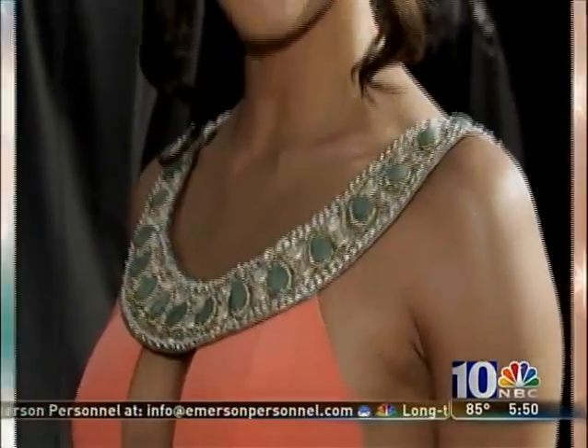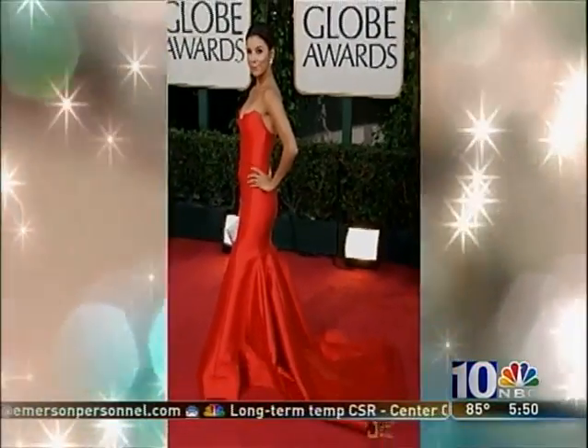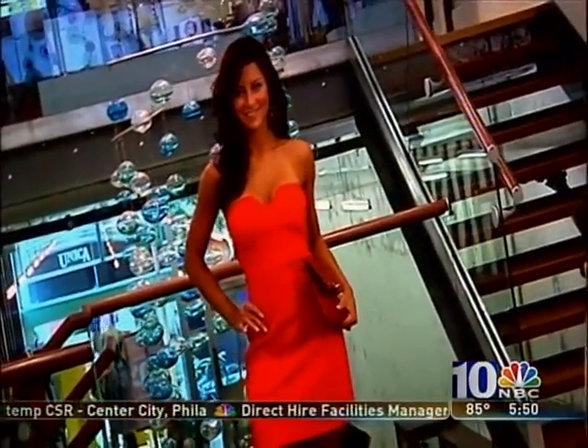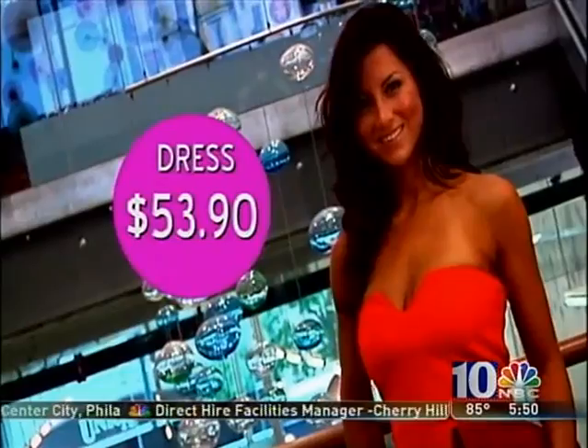This housewife is anything but desperate, and her sultry style makes Eva Longoria one of the hottest ladies on the red carpet. How do you get her look without a six-figure salary? Look for form-fitting silhouettes in rich shades of coral or red, and opt for a strapless number like this dress from Priorities to show off that sexy summer tan. If you break the outfit down piece by piece, you can easily recreate it for just a fraction of the cost.